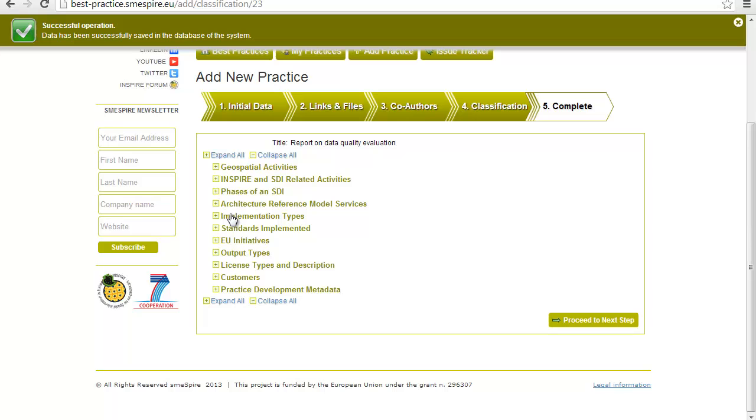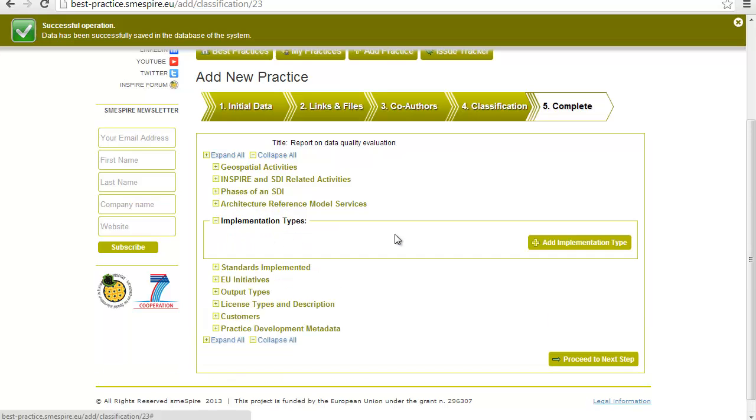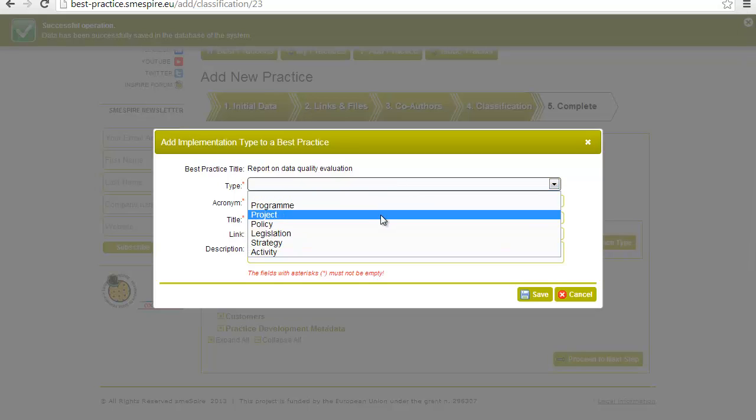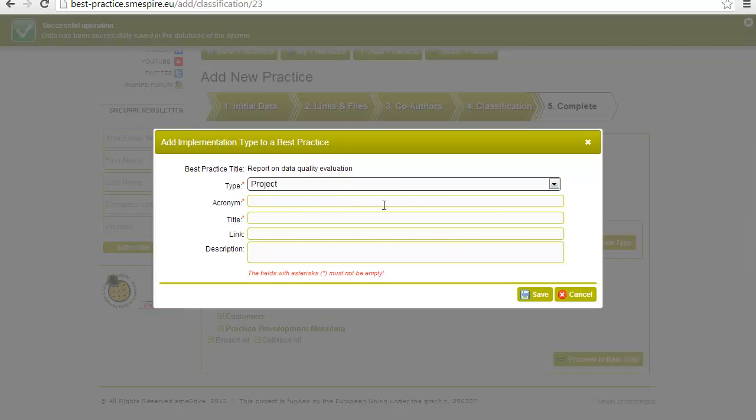In another category, implementation types, we describe what our practice is actually implementing. For example, it is a project and we write its acronym and title and optionally link and description.